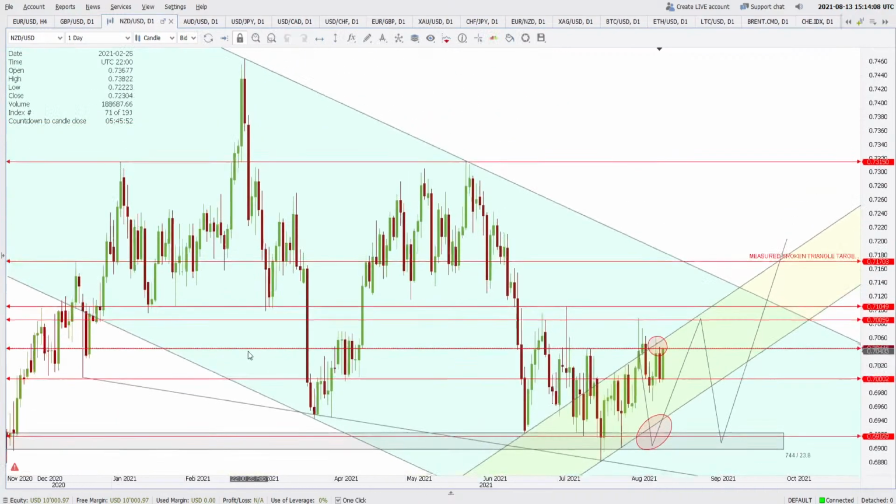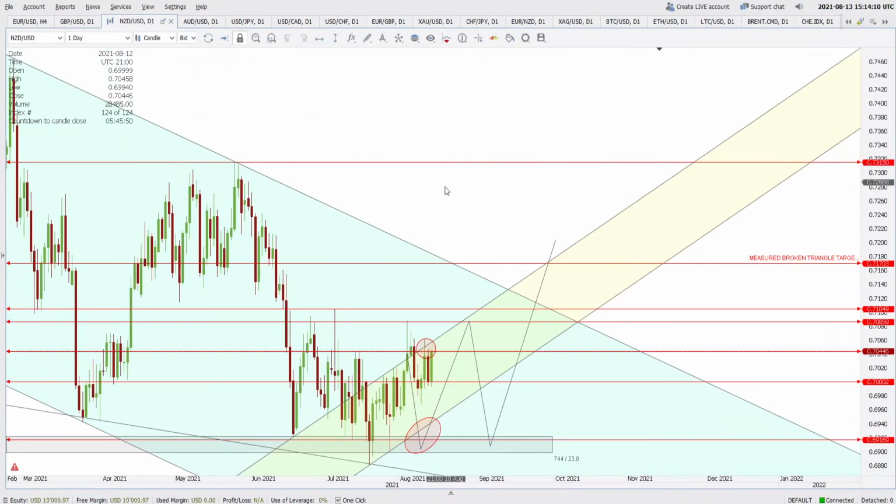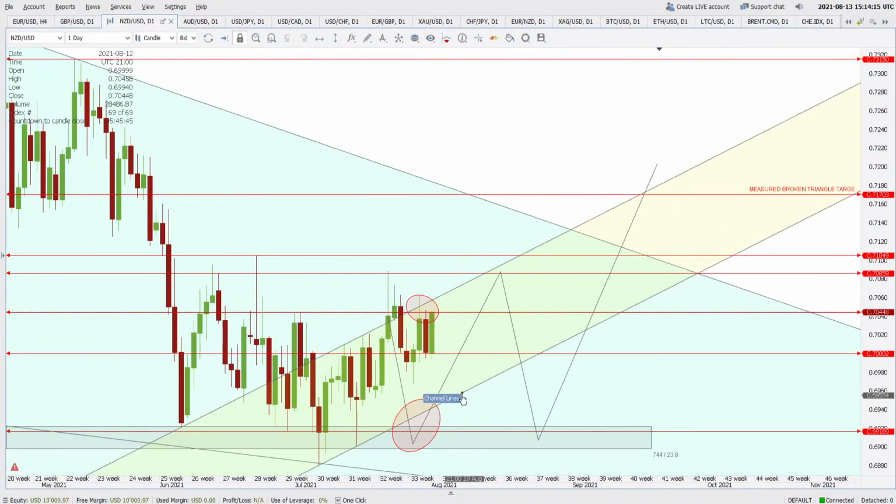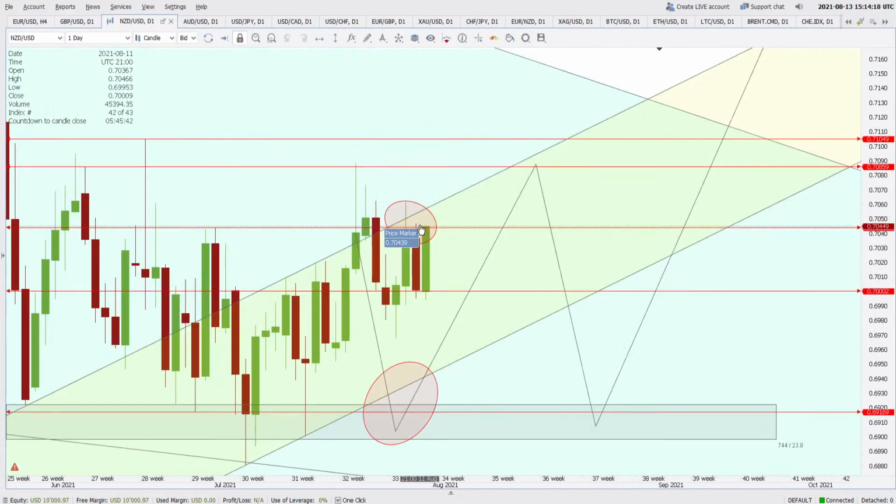Okay, the important levels on the New Zealand dollar. The price is actually moving between the range of these two resistances and support. Yesterday there was a test of support and resistance. Today also there is a test of support and resistance. In fact, today it is trying to give us a bullish engulfing if the price manages to close higher than the opening of yesterday's candle, which was around 0.7036. So any closing above 0.7036 will indicate a bullish engulfing at support. So that will actually open the way to 0.7085.